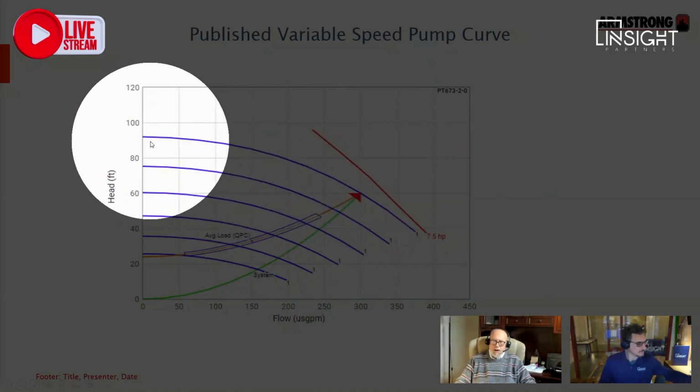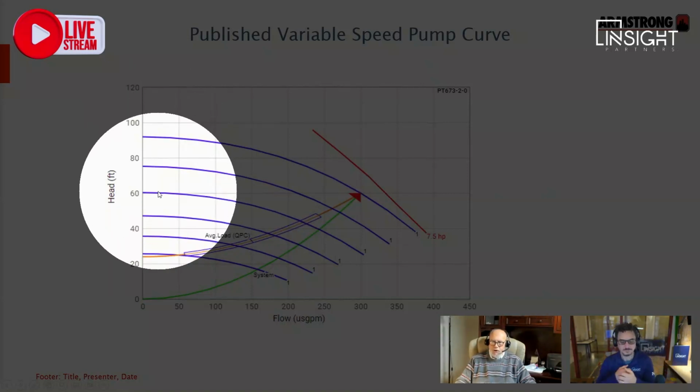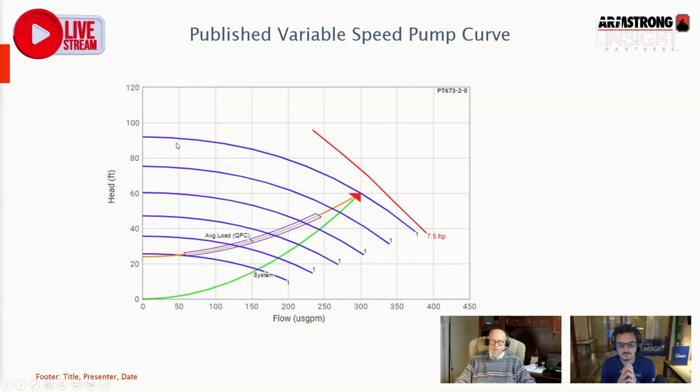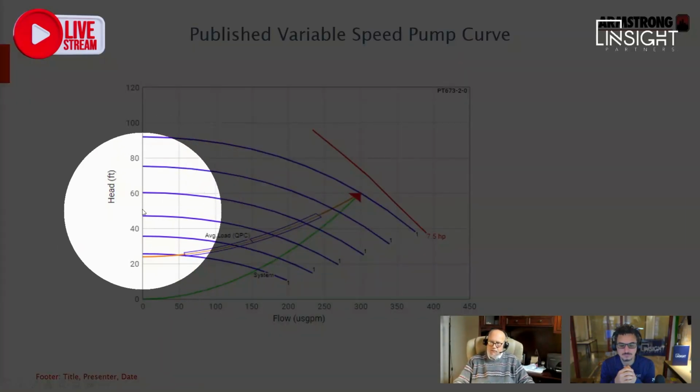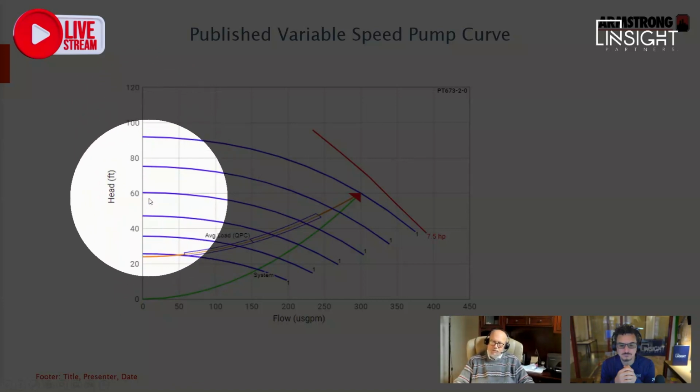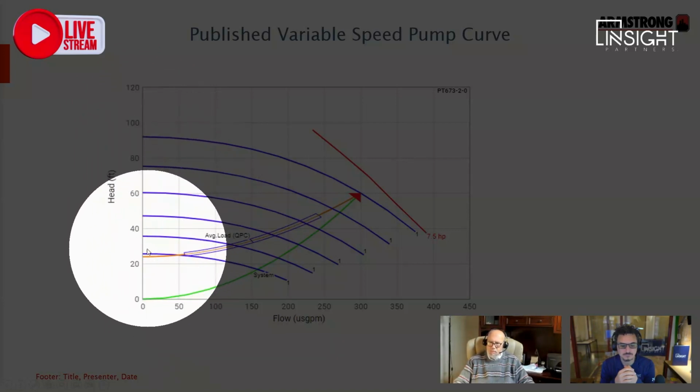In this particular application, this is a variable speed curve. These are not impeller sizes, because in a variable speed application I can't change the impeller out. Well, I can, but every time you wanted to change the flow in the system, you wouldn't want to change the impeller. So we put variable speed drives on to move the pump back and forth and change the flow rates. These are our speeds: 100% speed, 80, 60, 50, 40, on down to minimum speed.